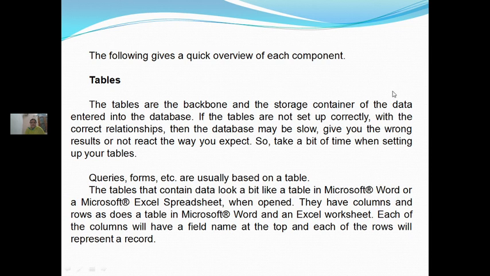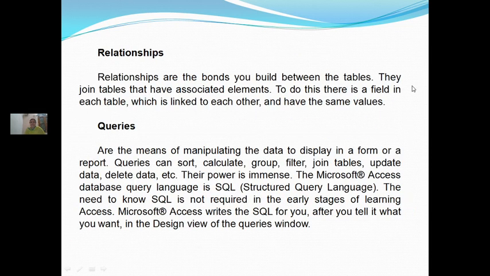Next component of MS Access is relationships. Relationships are the bonds you build between the tables. They join tables that have associated elements. To do this, there is a field in each table which is linked to each other and has the same values.